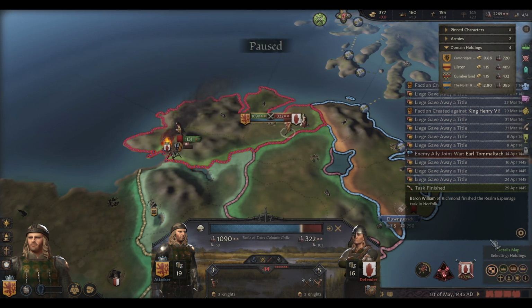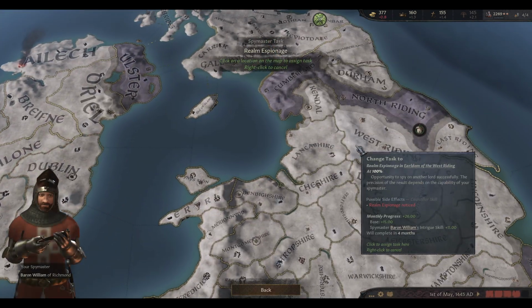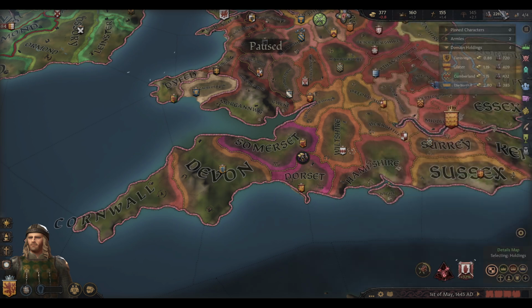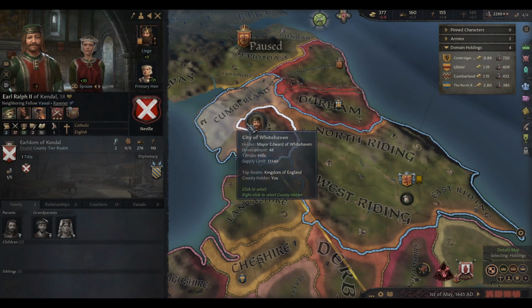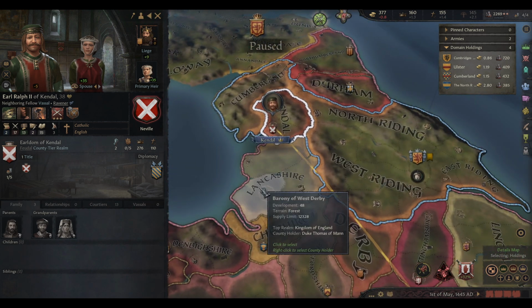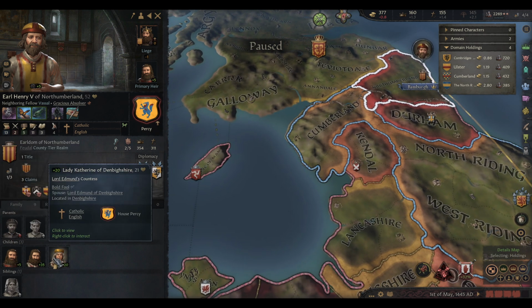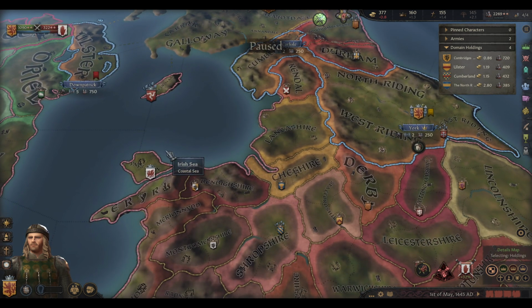Your loyalty is appreciated, and let's have you look at Somerset and see what their title is like. So, who has Kendall? The Nevilles have Kendall. Okay. So, Ralph Neville, John Neville, the Percys. Yeah. I'm pretty sure it was the Percys that were allies with the Yorks. I'm pretty sure. I'm trying to just check my notes really quick, because I do want to be right. It was the Nevilles, actually.